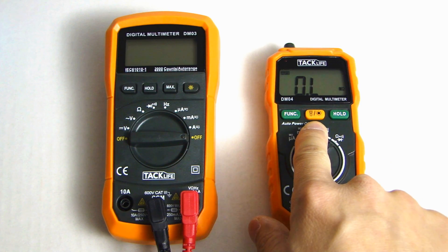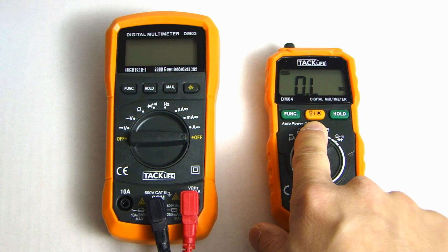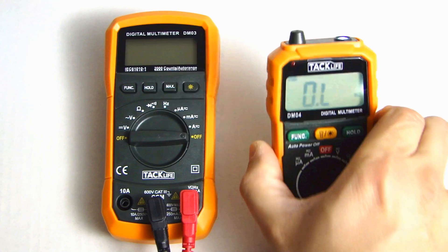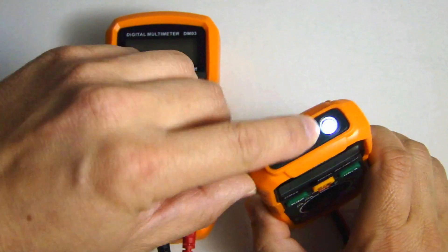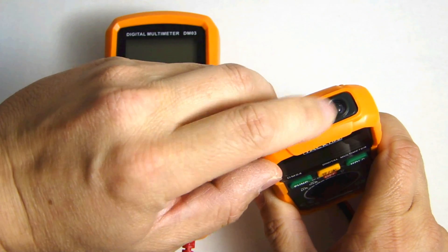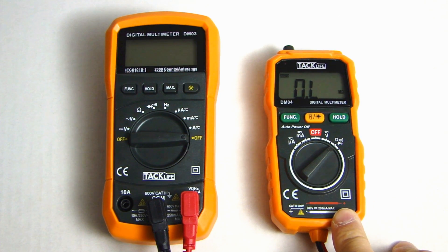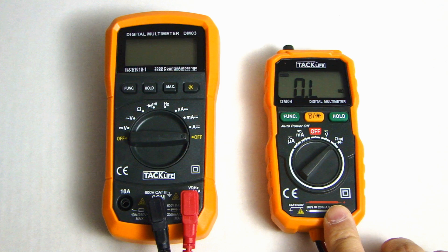This middle button is for turning on the backlight of the LCD, and this multimeter also has a small flashlight. Press it for two seconds and the backlight illuminates, and you can see a small flashlight at the end. Press and hold for two seconds and it will turn off both the flashlight and the backlighting. One thing to note: this multimeter has a maximum current measurement of 200 milliamps for both DC and AC current, so you need to be aware of that so you don't damage it.